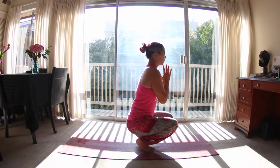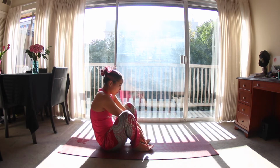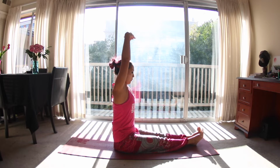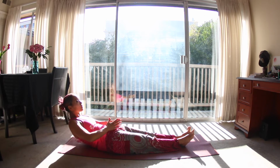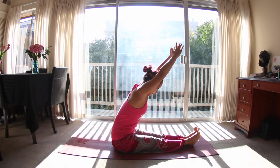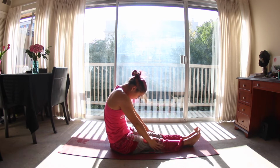Now let's bring it down to our seat. Come on down. Extend your legs out in front of you. Reach the arms all the way up to the sky. Inhale. Roll it back, just coming down about halfway, just to the bottom of your shoulder blades. And then you're going to inhale, reach all the way back up to the sky. And then exhale, forward fold into a hamstring stretch, and then slowly roll it back up.